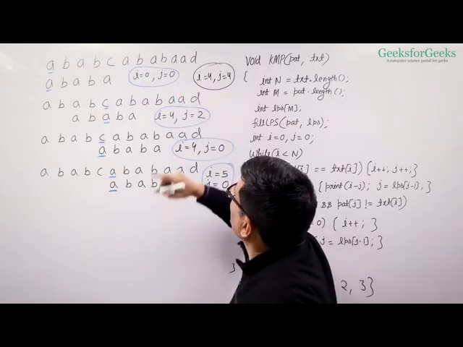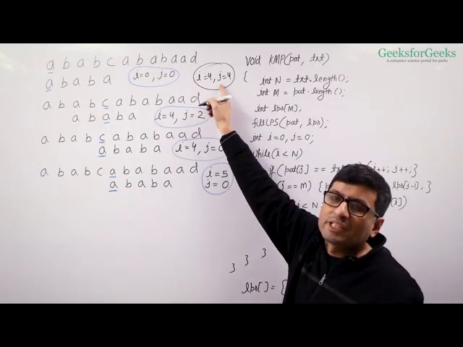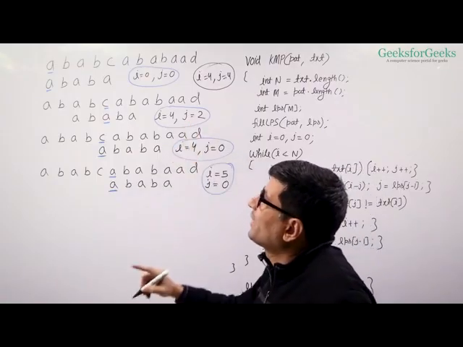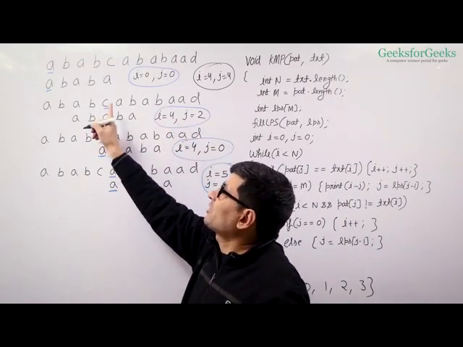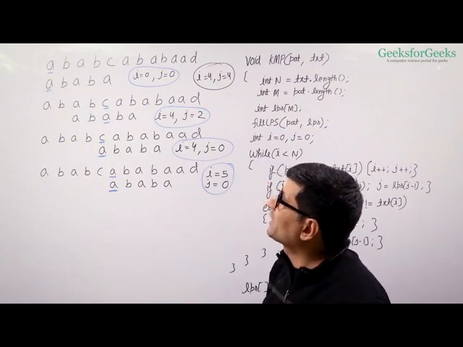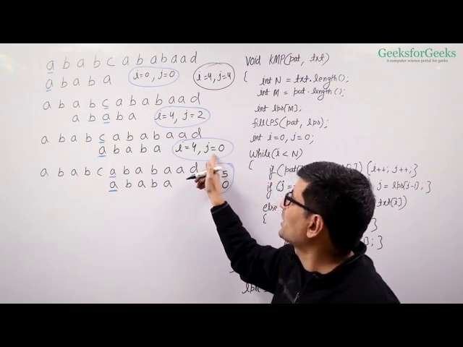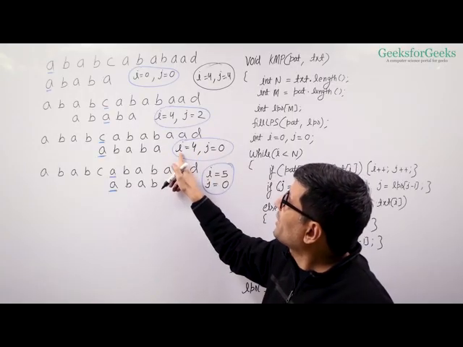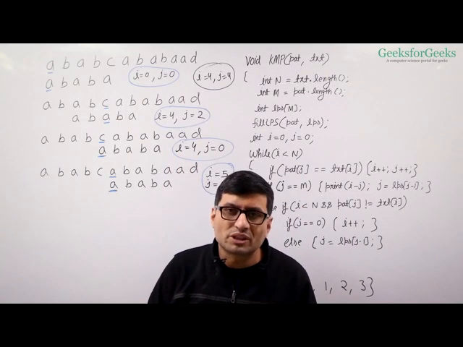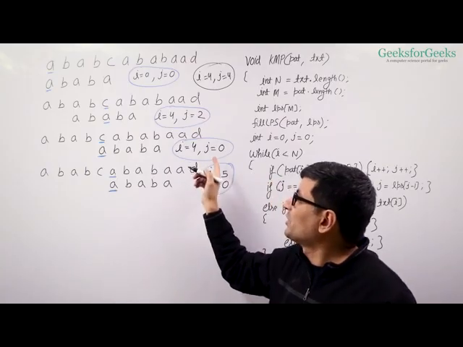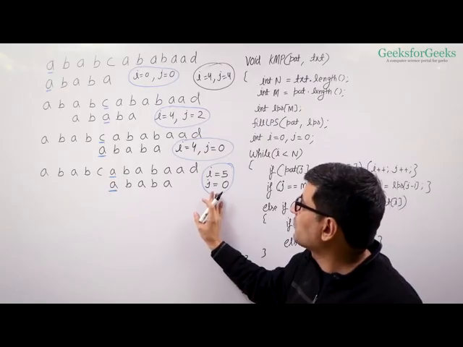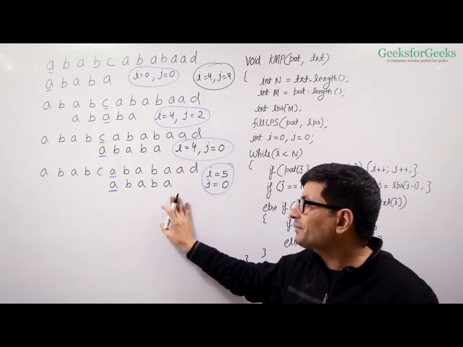And at this point, we consulted the LPS array to find the next j, and we found the next j as 2, and we compared text[i] and pattern[j] again, and they did not match. So we again consulted the LPS array and we found j equal to 0 and we kept i equal to 4. And at this point we again found a mismatch. But this time j was 0, so we changed i. Now we are here at i equal to 5 and j equal to 0.